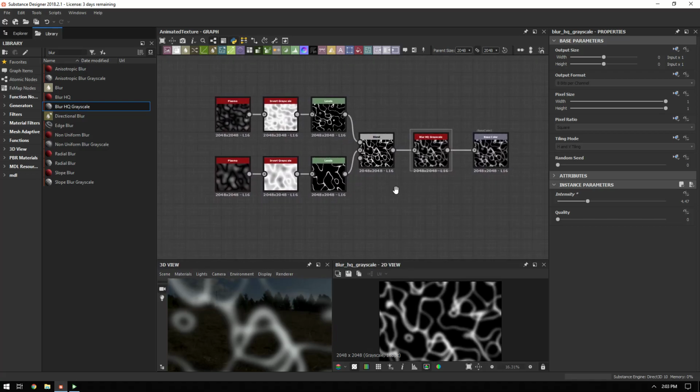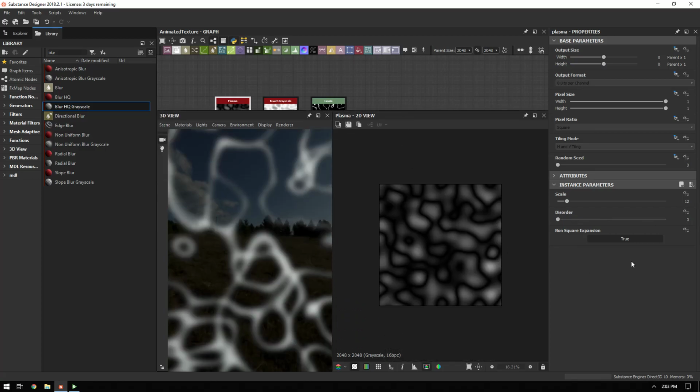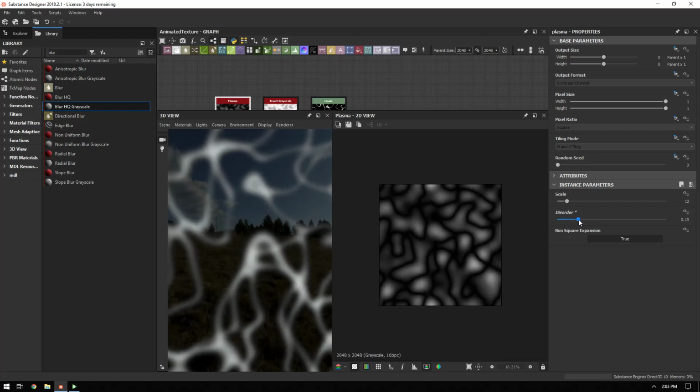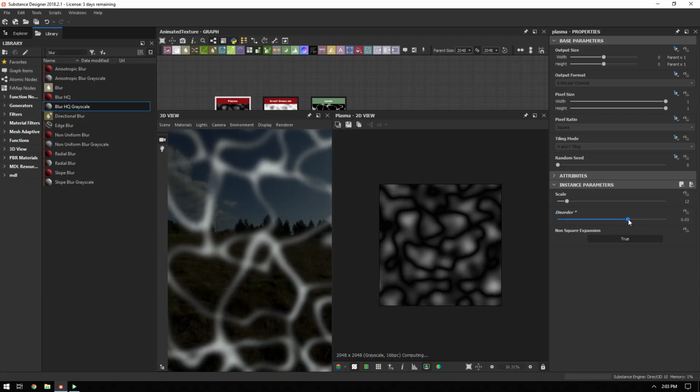So back in the world of Designer, now that we've got this worked out in terms of where we're going to be viewing our animation, let's begin the process of animating. As I mentioned, we're going to be doing a little bit of scripting here. So I'm going to go grab the first plasma node here. And what we're going to be looking at in the properties of the plasma node is this little property right here called disorder. Now, if I bring up my 2D view here and we take a look at what disorder does, currently the disorder is set to 0. And if I start moving this, you can see that that actually will move those little nodes all over the place and actually start giving us something that looks animated.